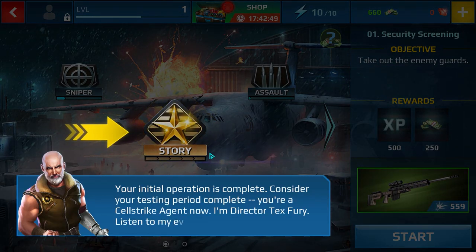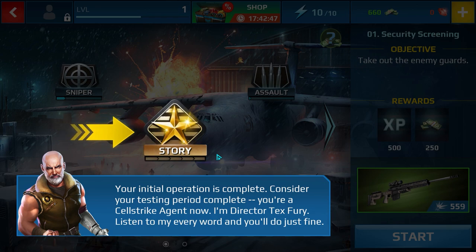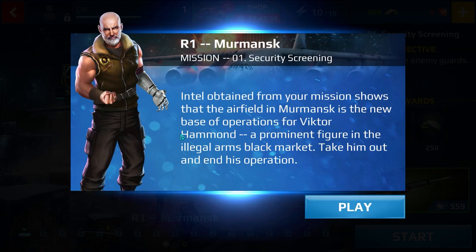Your initial operation is complete. Consider your testing period over. You're a Cell Strike agent now. I'm Director Tex Fury. Listen to my every word, and you'll do just fine. Intel obtained from your mission shows that the airfield in Murmansk is the new base of operations for Victor Hammond, a prominent figure in the illegal arms black market. Take him out and end his operation.